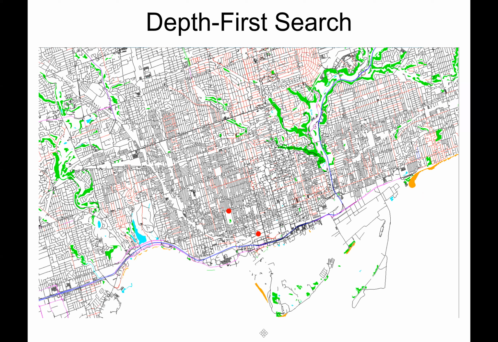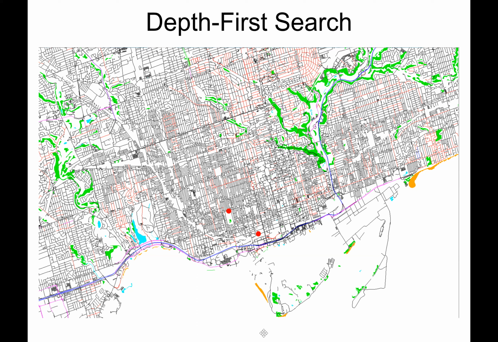If somebody said, I want to get from here to Bloor and Yonge, and you don't know the city of Toronto, but you have a paper map, you would probably start by putting your finger on where we are right now, so St. George and College, and kind of looking around in circles, looking for Bloor and Yonge. And when you found Bloor and Yonge, you would backtrack: how did I get there? Okay, that's more logical, because rather than just wandering around with your finger all over the map, or with a pen all over the map, if you finally find it, you just retrace your steps with the pen. Okay, that's basically what depth first search did.